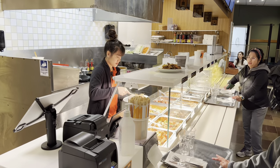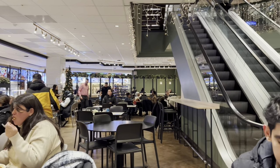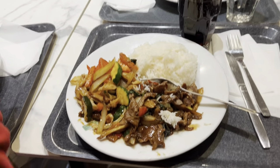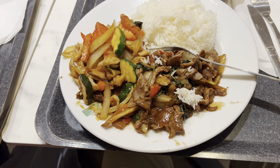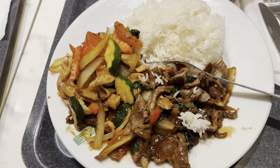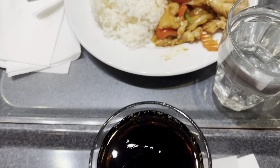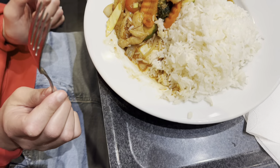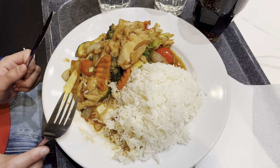So I will strongly recommend it, and today we chose from Pong, and I will show you what I chose. I chose meat and chicken together. My food is called Malaysian chicken and mixed meat, it is very tasty but a little strong. But as you see, the others chose another Thai style of chicken, but they all look the same. But it's a very tasty food, really.